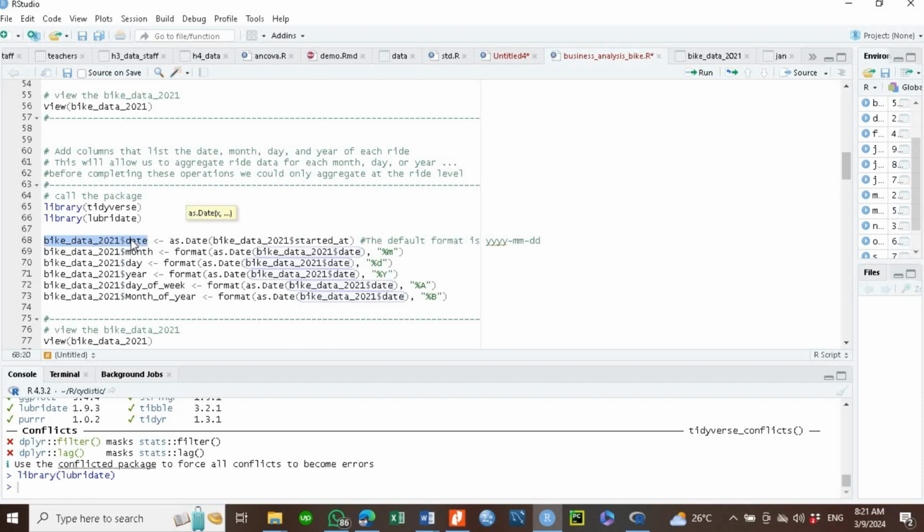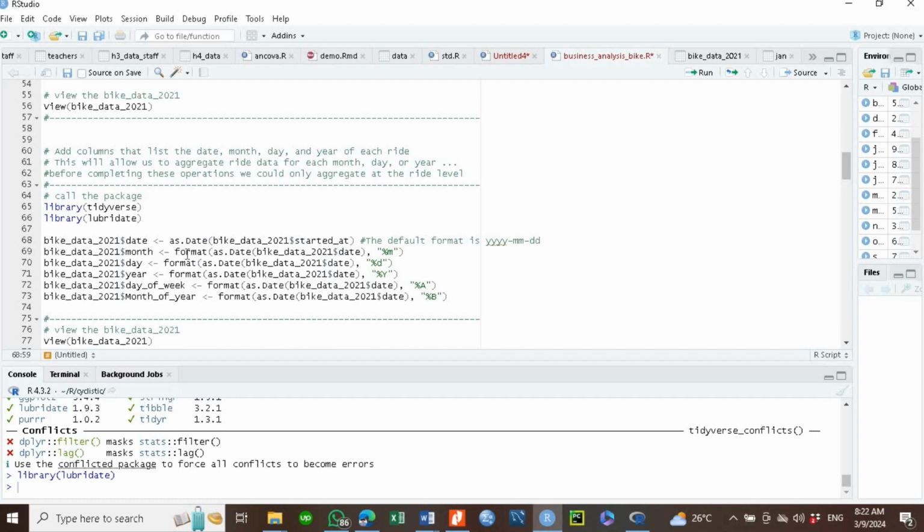From my previous videos, I have told you that if you have a data set and you want to create a new column in there, you introduce that new column by bringing in the dollar sign and then the name of the column that you intend to create. So the as date function for bike data, using the started at column, is what we will use to create the date column.